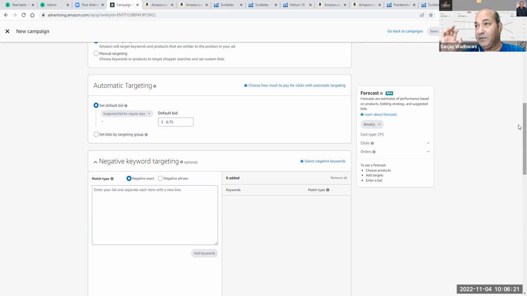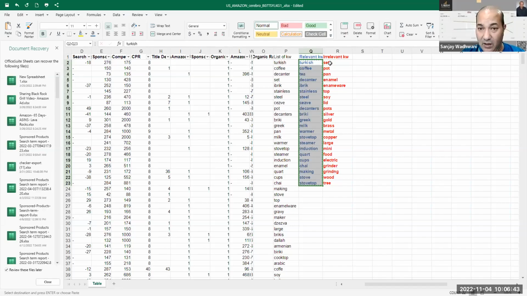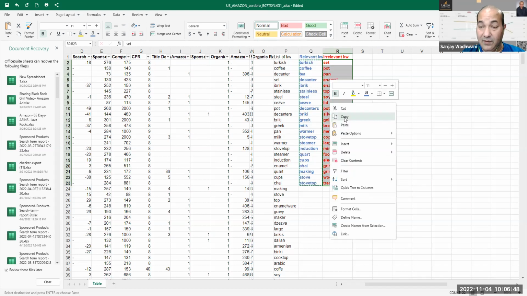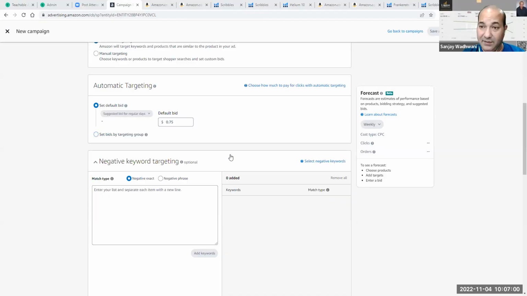So I'm going to go to Amazon, I'm going to go to Helium, I'm going to go to SEMrush. I'm going to gather everything and see which keywords those products are ranking for. And from there, I'm going to evaluate the ones that are not ranking for my products or any of the products similar to that. So once I get this information, all I'm going to do is take those keywords that are not relevant to the product from the beginning, and when I start my auto campaign, I am just going to negative them before I even start my first campaign.